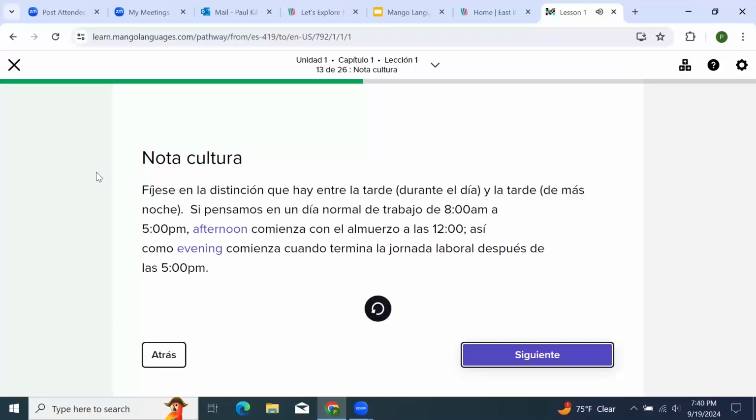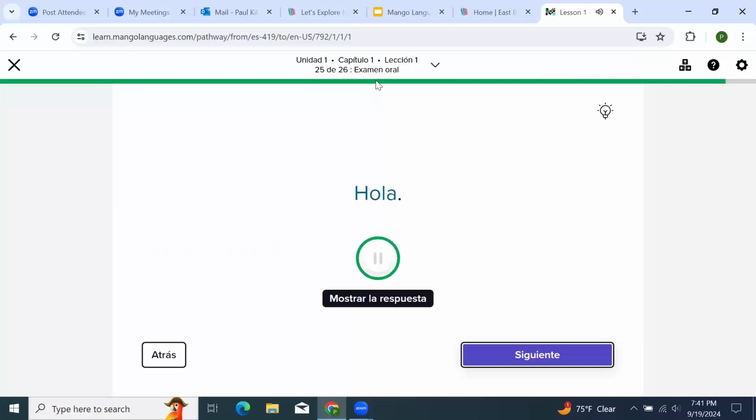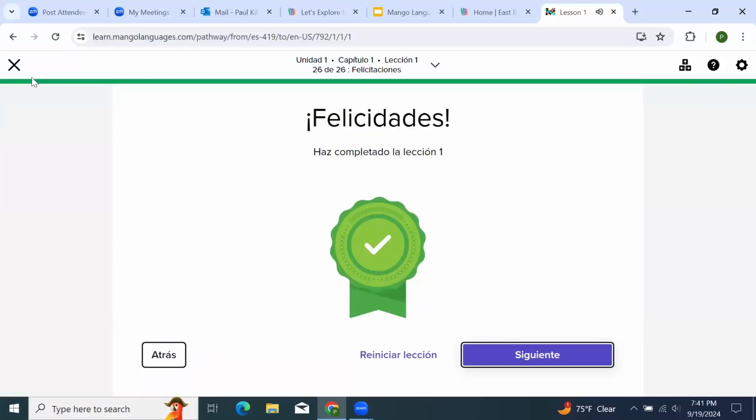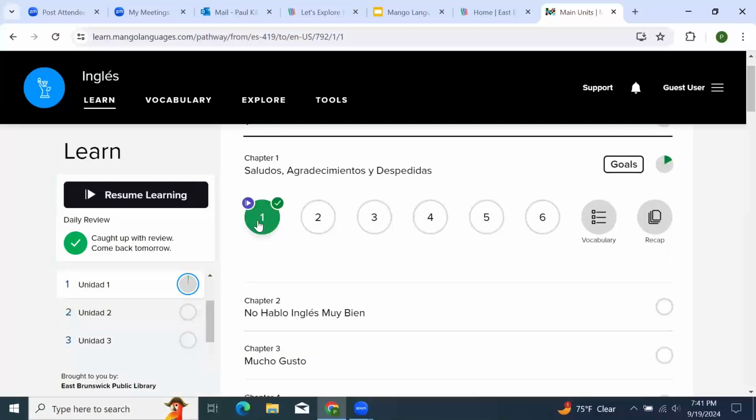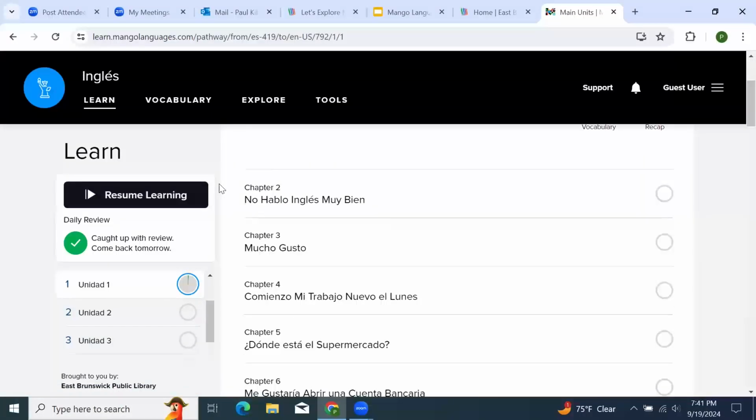So it's just how to use words. Again, a culture note on how to use words and how to use language correctly, that kind of thing. As we see at the top, this green bar is our progress all the way to the end. And yeah, we finished it. We may have just clicked an arrow through, but it says we finished. And again, it will turn green. And if you have an account, it will remember your activity, and whatever you finish already will be in green here. And then you could pick up with the next chapter, the next lesson. So that's very helpful, again, to track your activity.